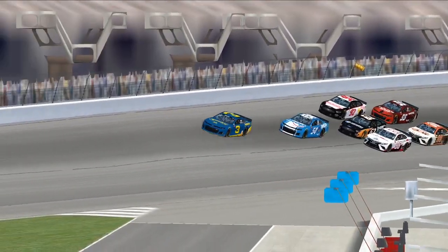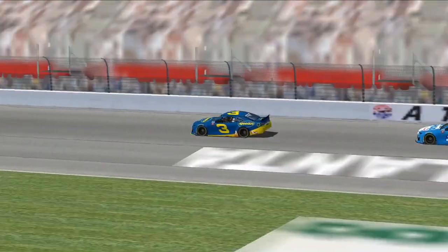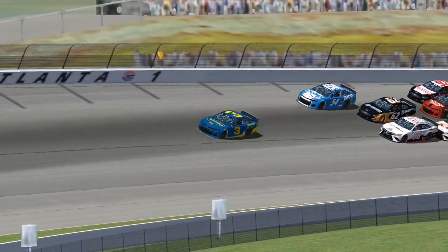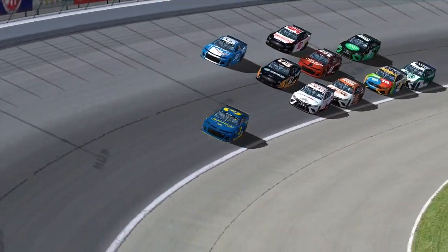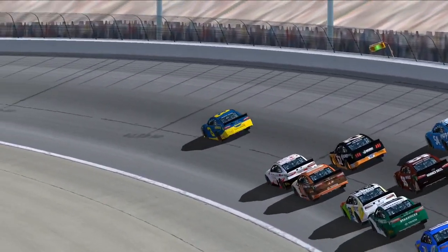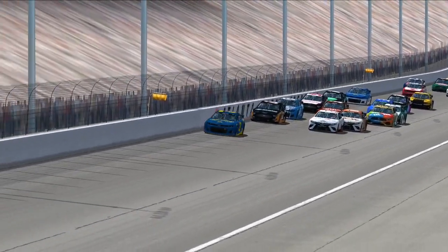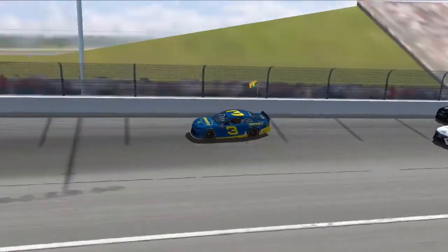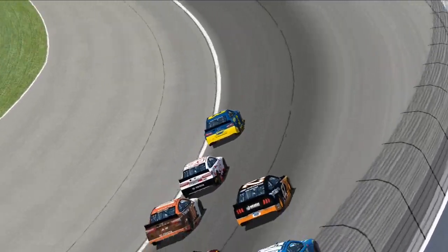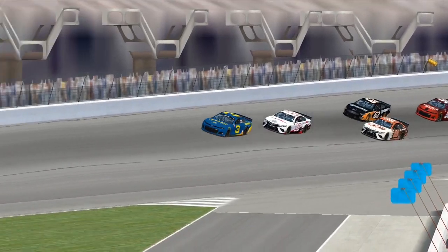Back up at front, though, Kyle Collins has the lead. And behind him is the Daytona 500 winner, Sam Rogers. It looks like they're about to go three wide, though. Jack Halleck, after just causing absolute madness in the round of Daytona, crashing out early and then causing a bunch of wrecks with his slow car, he looks to prove himself in the series and get a win here. He got the first pole, and he just qualified second, so he clearly has the skill, but will he have the luck to win?